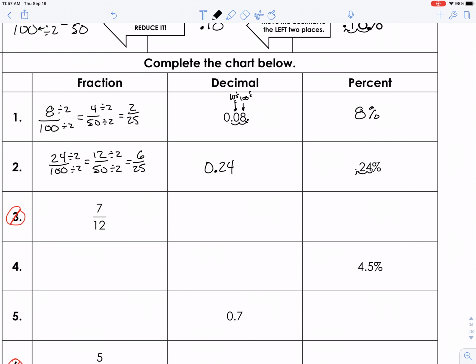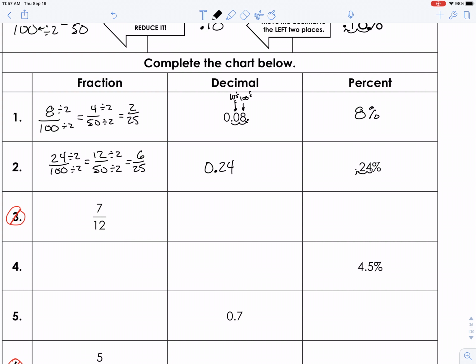Now, I think about that. I don't have a 0, a 2, a 4, a 6, or an 8 as the last number in the numerator and the denominator. I have a 5 in the denominator, so I can't do anything with that. I can't divide them by 2. So I got to think about, okay, 6. Does 6 go into 25? No, it doesn't. Not evenly. What else makes 6? 3. 2 times 3 makes 6. So 3 goes into 6, but 3 does not go into 25, so I can't use 3. And we already know we can't use 2, and we don't want to use 1, because 1 won't do anything for us. So we're done.